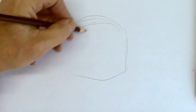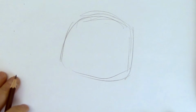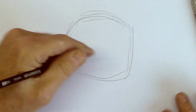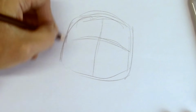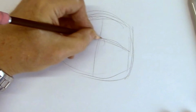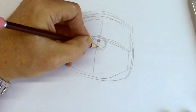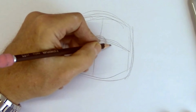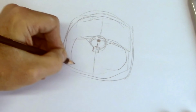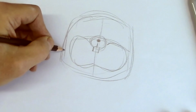It's almost impossible to draw a chipmunk that is not cute, but it's always possible, I guess. Let's avoid that problem. All right, so we're going to start off with a very wide face, like so. Here's the nose. This is the muzzle right here. Here is the tooth. Let's put a peanut right here. See, that's the shape of a peanut.